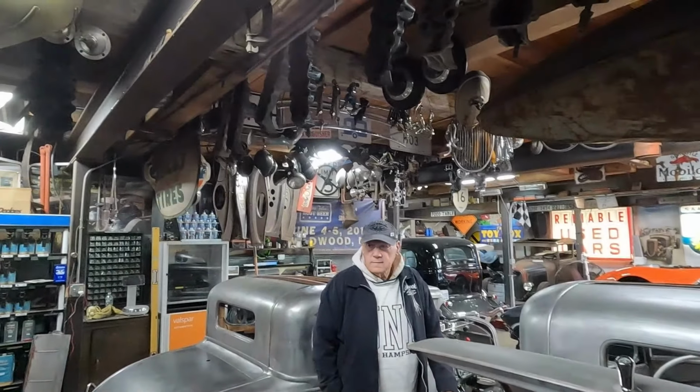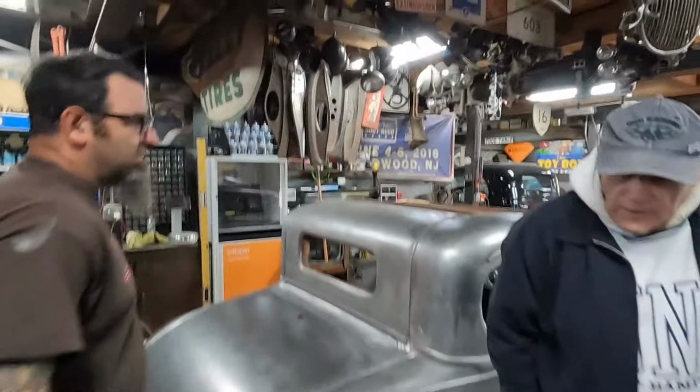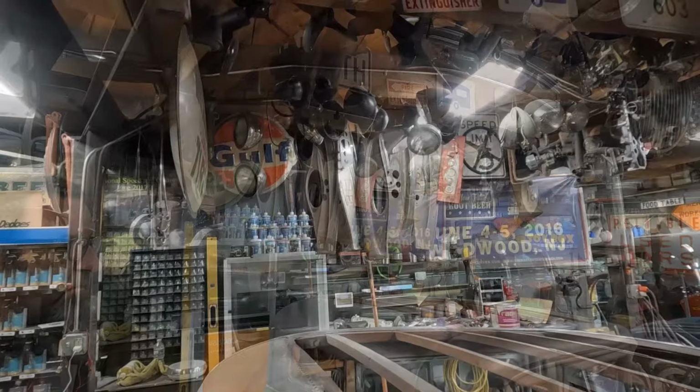Another cool thing was the station wagon I built, that blue one that Chrysler was up there. He's been trying to sell that. I've seen that in quite a few videos. It's not for sale anymore. Someone bought it. Headlights.